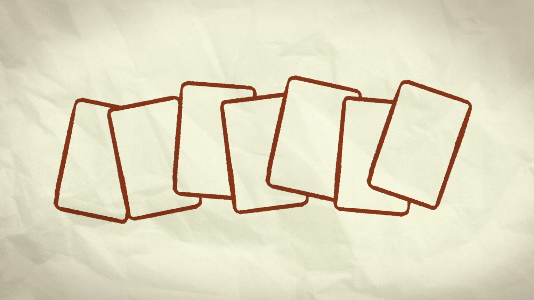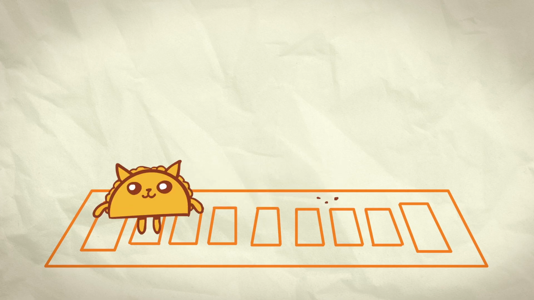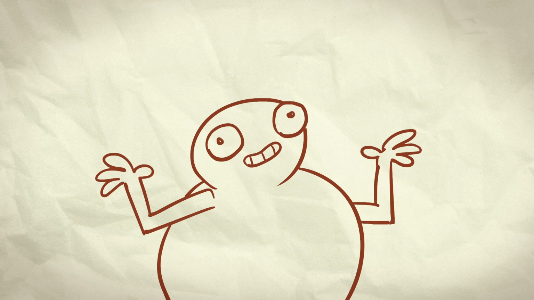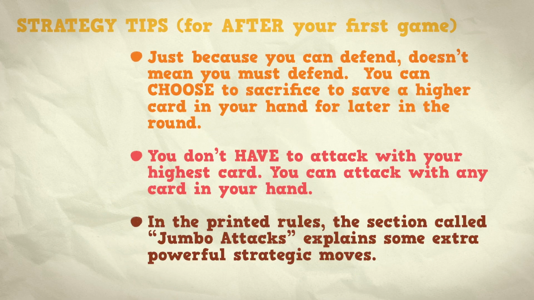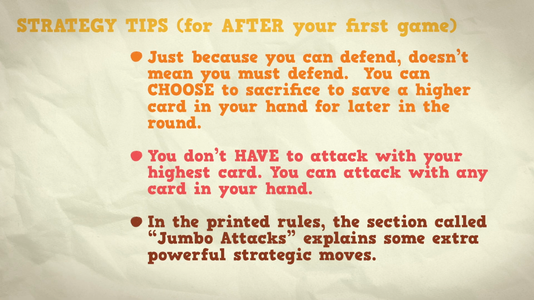Keep playing rounds of cards, and whoever wins the round gets to move Tacocat one space closer to them. Whoever moves Tacocat to the goal space on their side of the board wins. That's it! You can play all the way through now. I'll leave some tips for strategy up on the screen for you to read once you finish your first game. Have fun!